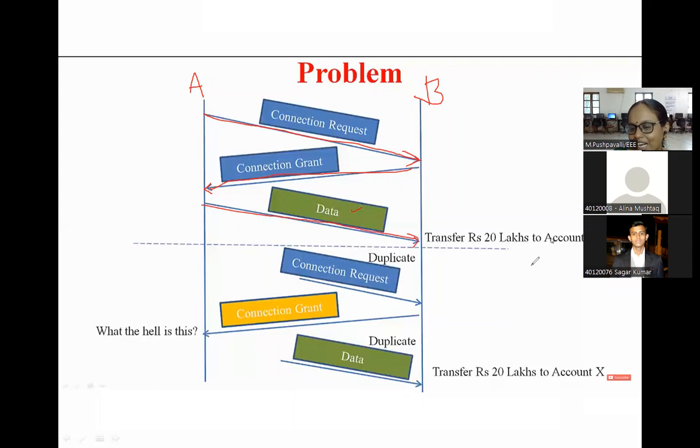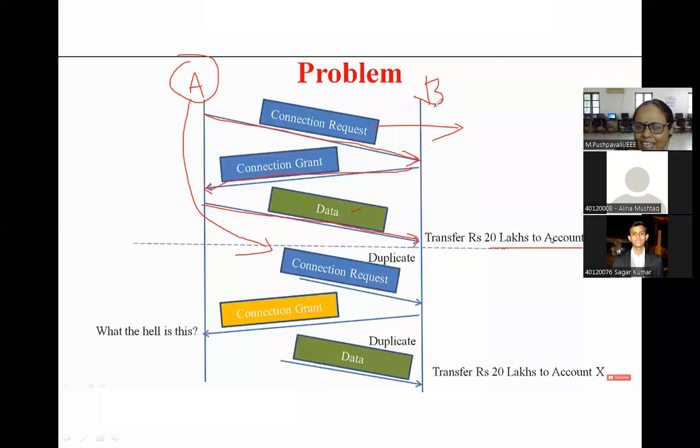In the data I am transferring, say, 20 lakh to an account. Now, this connection request has multiple segments and sequences. If some segments are missed, then sender A resends the connection request.